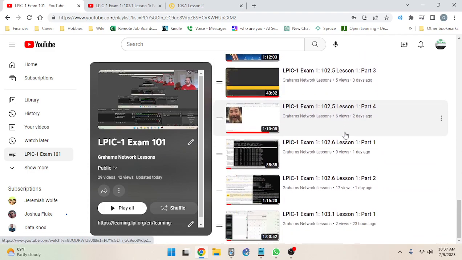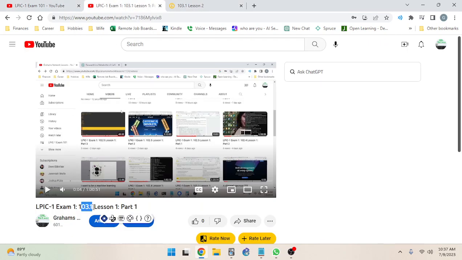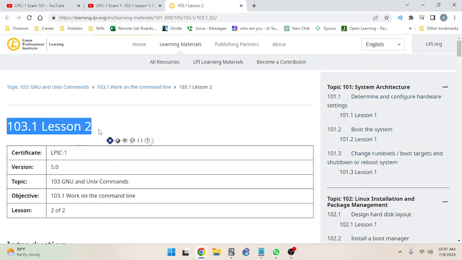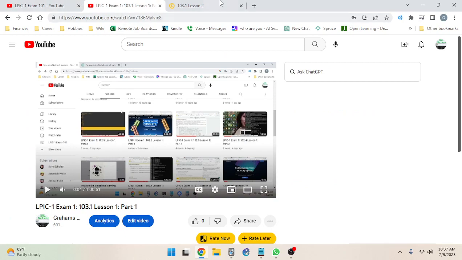So it's going to get a little bit confusing because we're going to see the topic and the subtopic remain the same, but then we're going to see lesson 2, and then if there's multiple parts, we'll see multiple parts there. But it shouldn't get too confusing. All you need to know is what's here in order to follow along. So you should be able to line up pretty easily what the video is and how it aligns to this documentation.